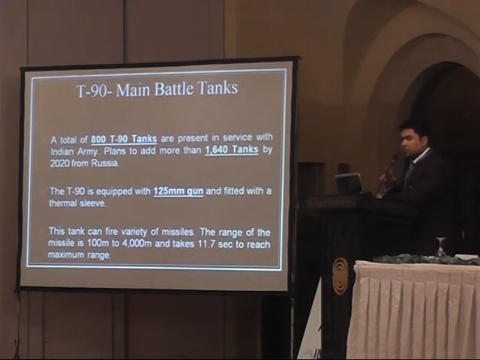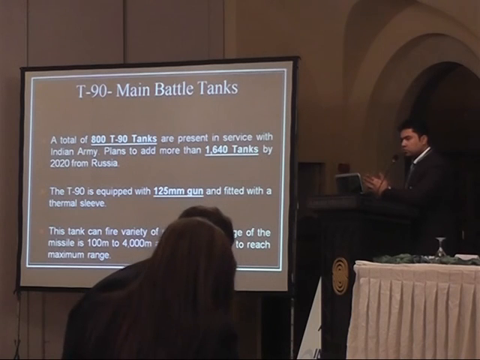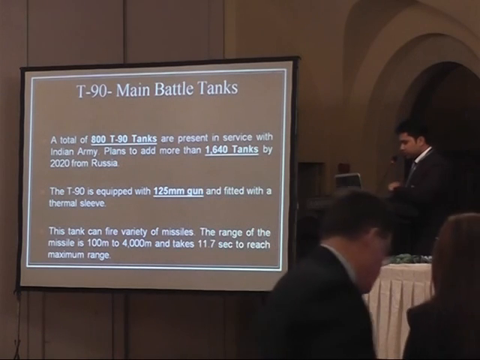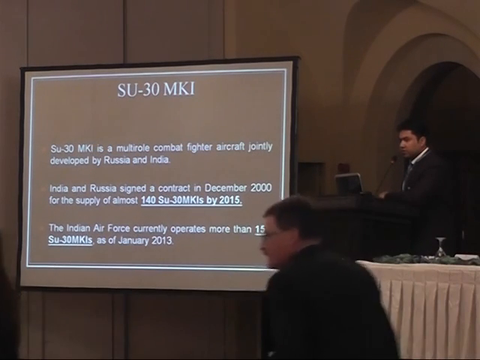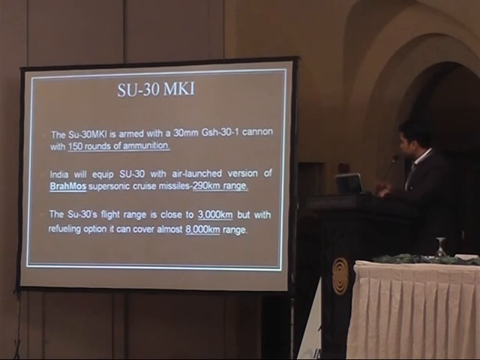The backbone of the Indian military is T-90 tanks. India already possesses 1800, and in the next 20 years, India plans to add almost 1600 new T-90 tanks from Russia. The Su-30 MKI aircraft is also very significant for air superiority and close air support to the Indian land forces, ground forces. So India is also adding a significant number of aircraft, and by 2015, according to different analyses, India would have at least 272 aircraft in place, which is a good offensive point against Pakistan.